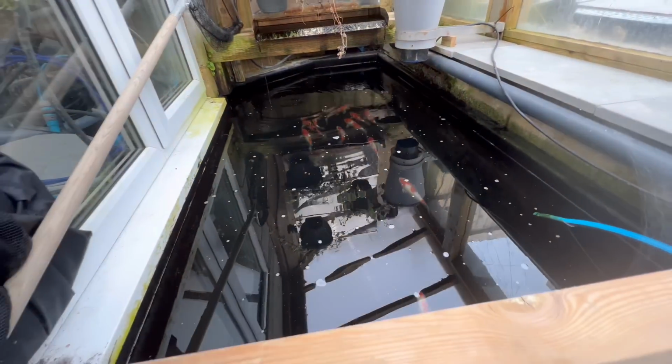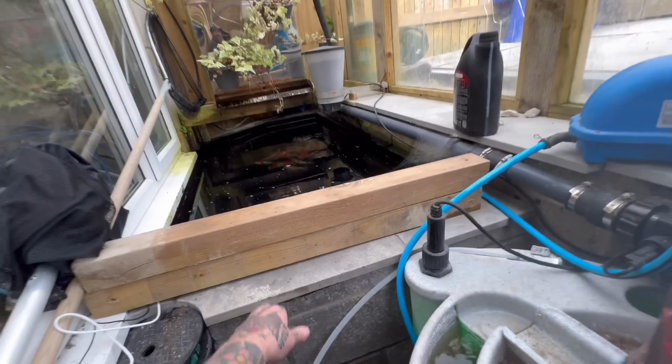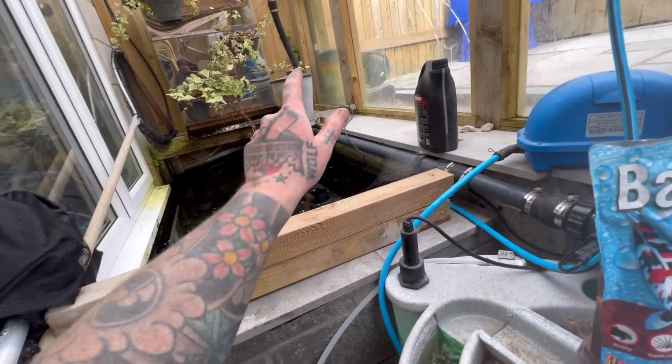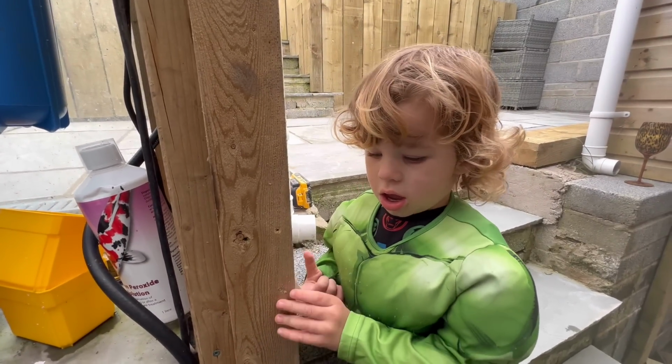They are absolutely awesome. So what I'm going to do is a tiny water parameter check on this today to see if I can up the feed a little. We're going to do some water checks as well.